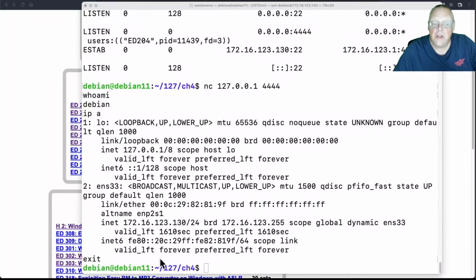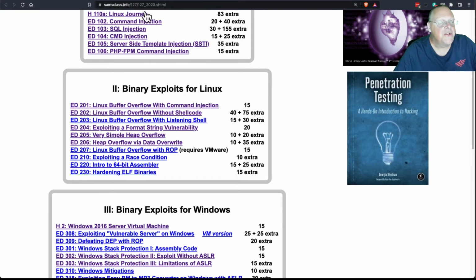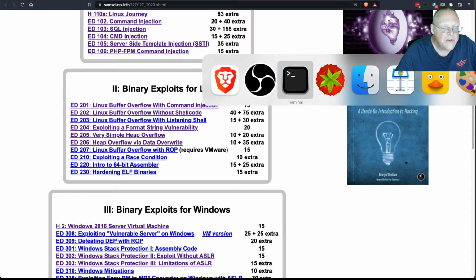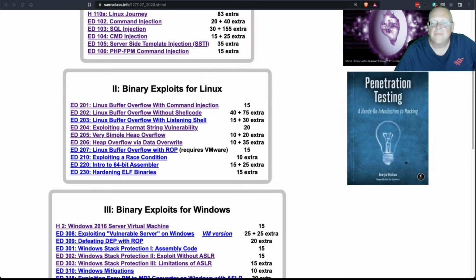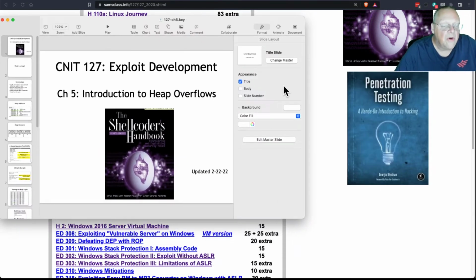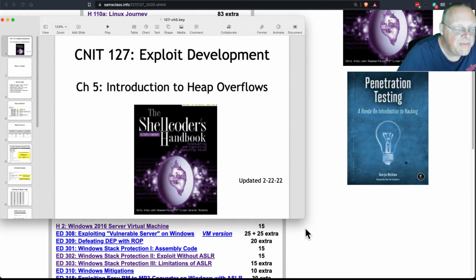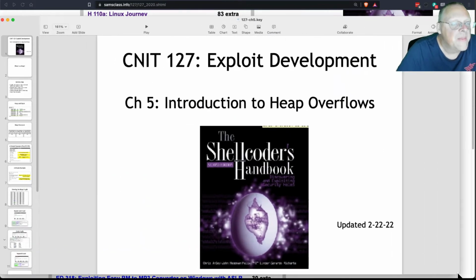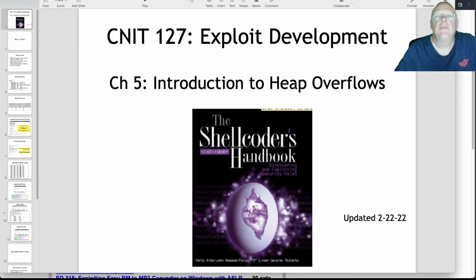That was all just to clean up what we had last time. Now let's carry on to the new topic, which is heap overflows. So I got some slides, although pretty soon we'll just be into demos anyway. All right. There, that should do it.